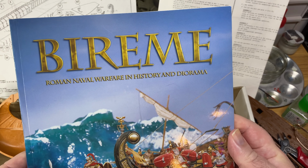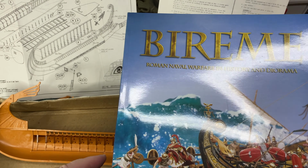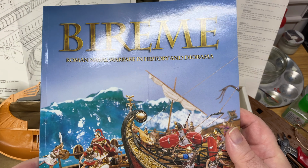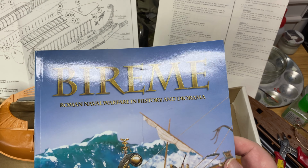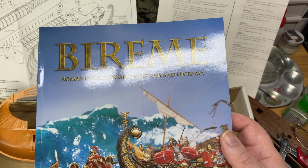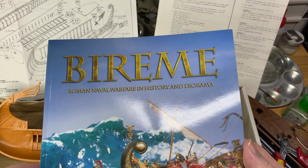This is a little continuation of my project. As you know, I've just started construction of that Bireme ship. I'm going to continue that shortly, but I just thought I'd let you know that this arrived in the post today: Bireme, Roman Naval Warfare in History and Diorama.